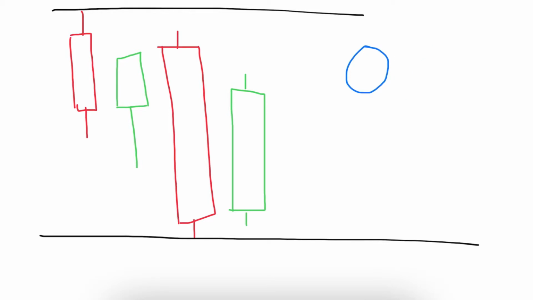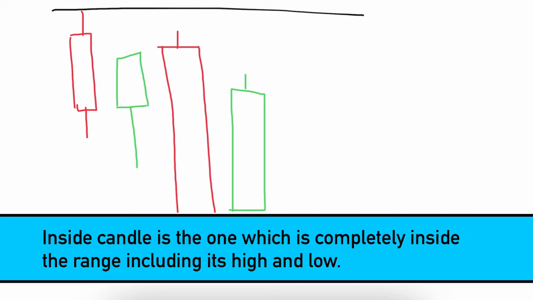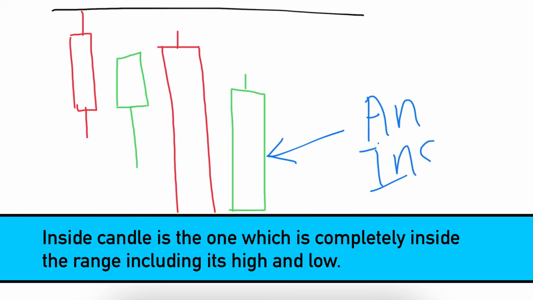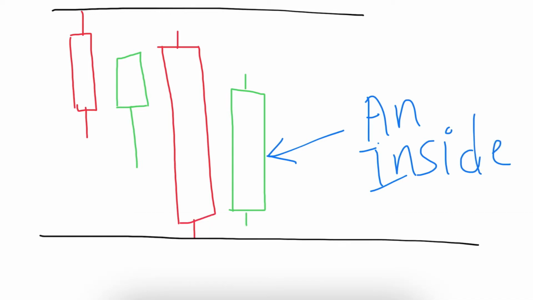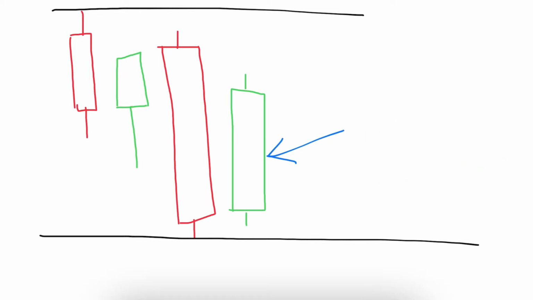Until the market was extending the range, we were extending the opening range as well. But now the market gave an inside candle. This is what we call an inside candle. Why inside? Because that candle closed inside the range of the opening range. So this is an inside candle. And when we get an inside candle, that is when our opening range gets completed. So this was an inside candle and our OR or opening range got completed over here.